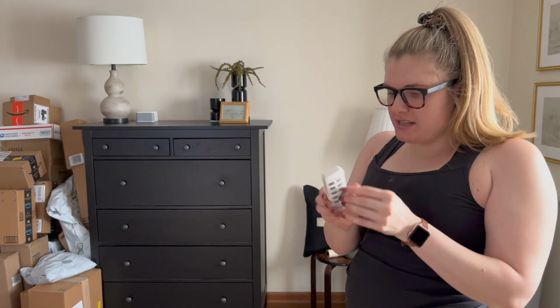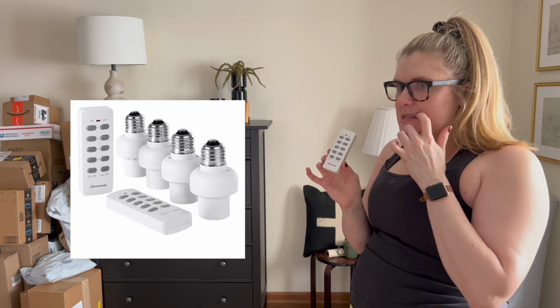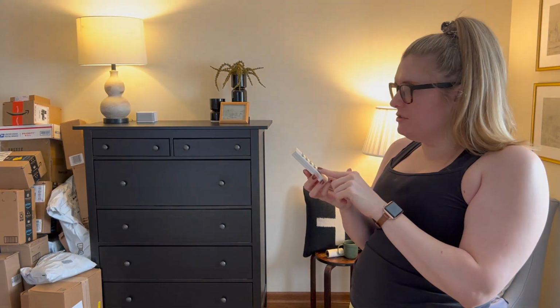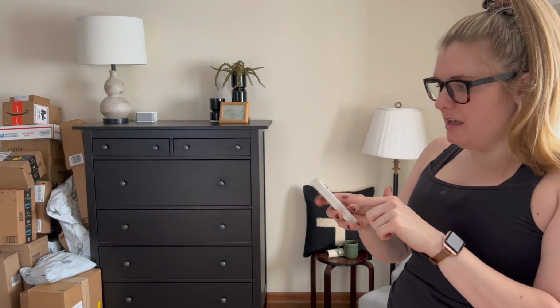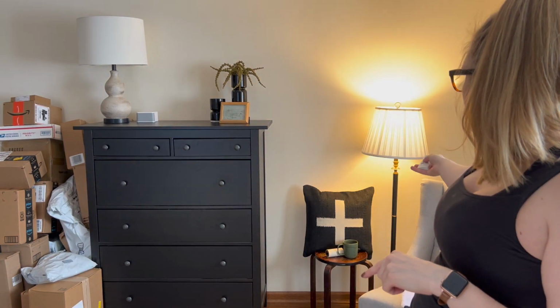Check this out. This is the clicker I got for all the lights because lights have always been an issue in here. And again, I'm gonna change the bulbs in those sconces, but all on turns everything on. All off theoretically turns everything off. It's kind of a little funky. Sometimes you have to double click it, and then you can do individual lights. So I think this is a set of four. I think this was $30.